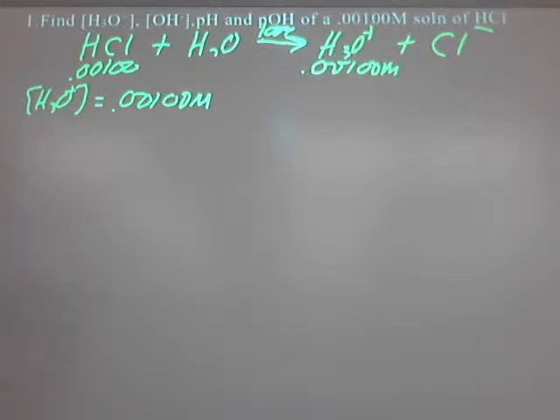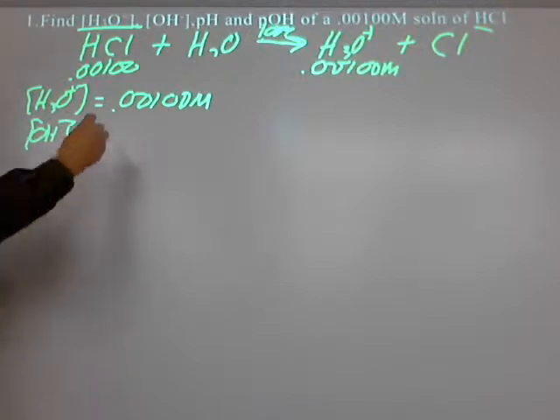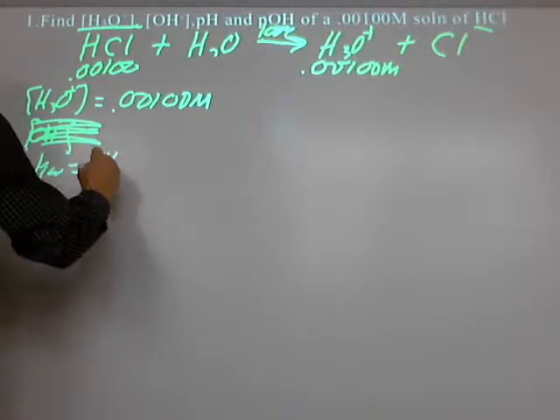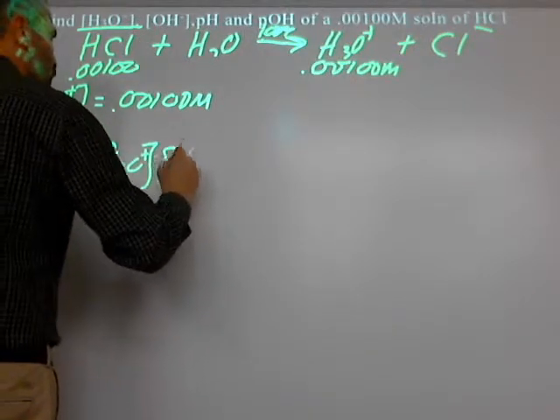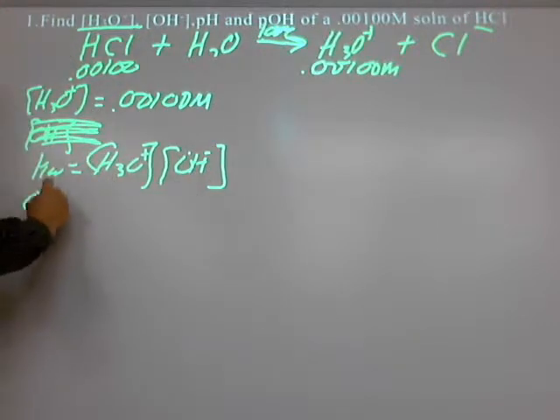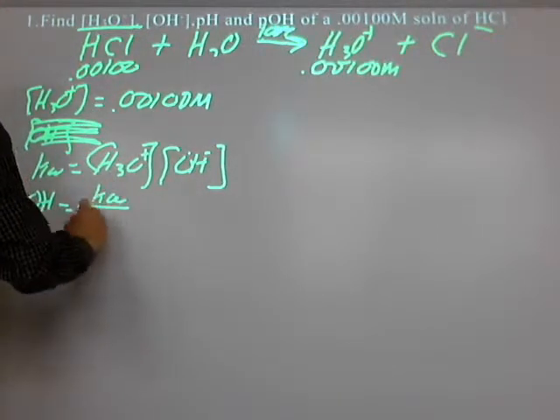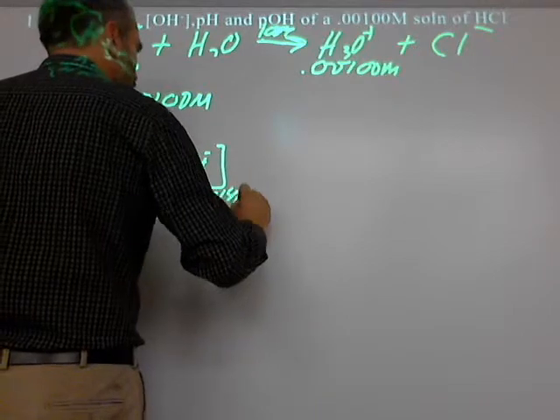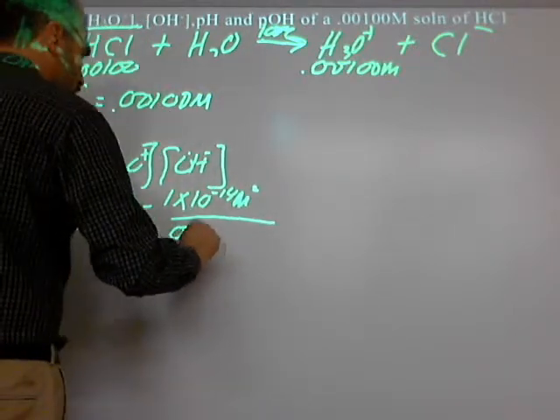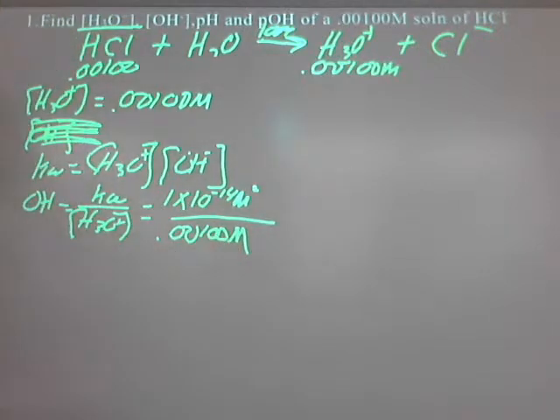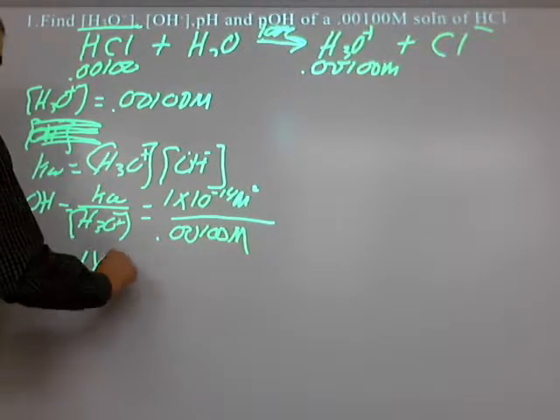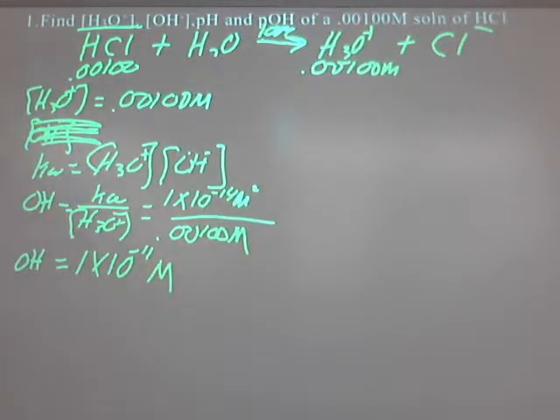I now have to solve for hydroxide. I know this one, that one's done. The hydroxide is going to be basically, well, I guess I'm starting from scratch. Kw equals hydronium times hydroxide, which I want to show you the whole thing. So hydroxide is going to be Kw over hydronium, which would be 1 times 10 to the negative 14th molar squared over 0.00100 molar. Now, anybody who sees that number knows that's 1 times 10 to the negative third. So basically, hydroxide is going to be 1 times 10 to the negative 11th. Everybody get that? Yeah.